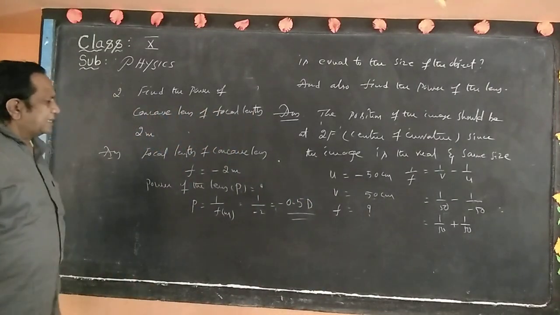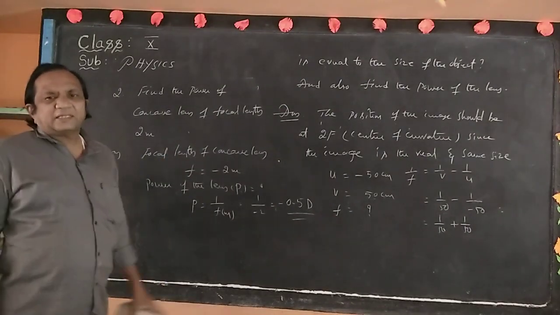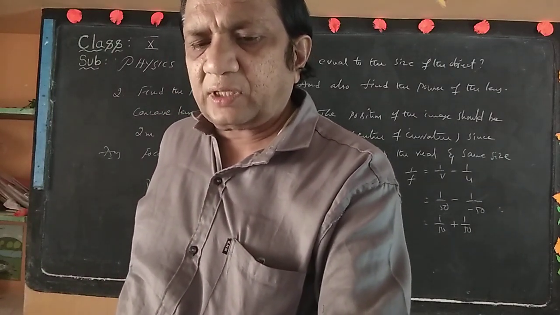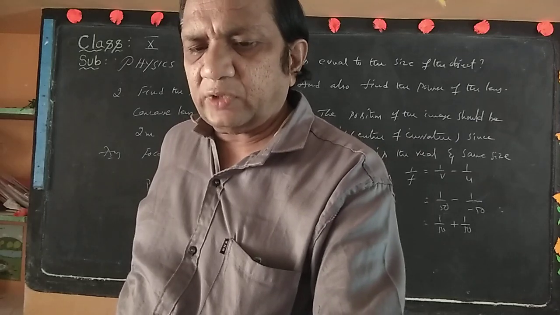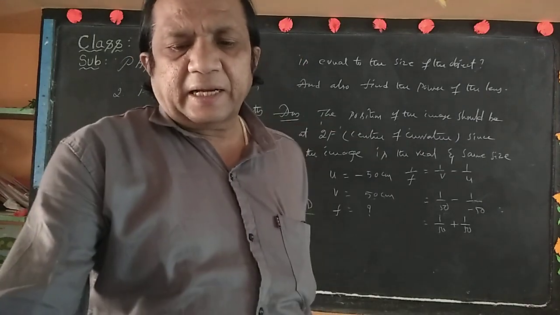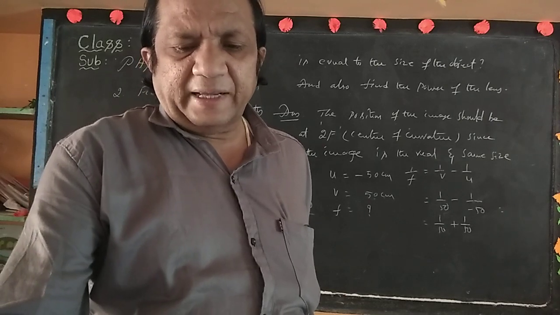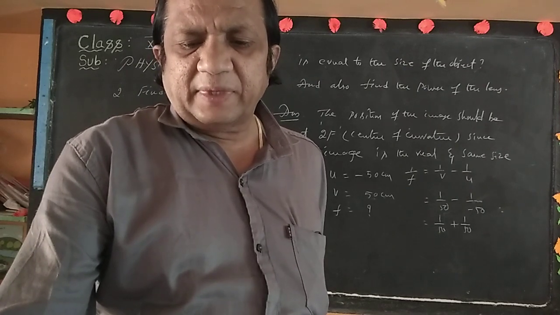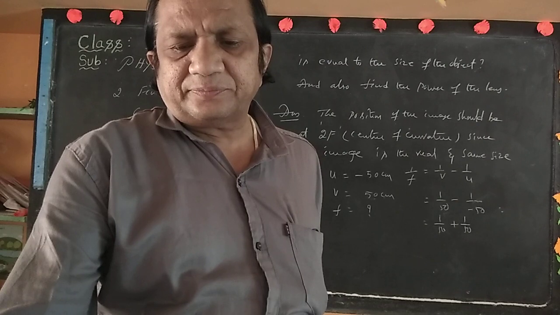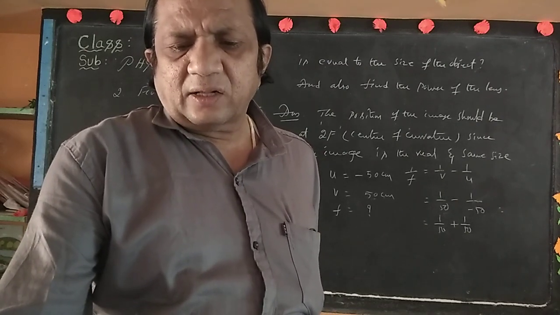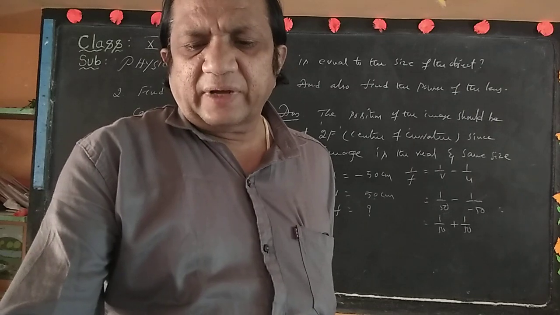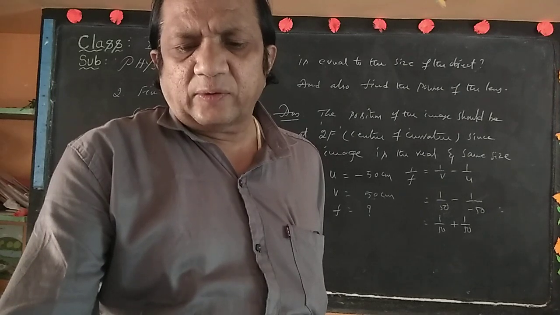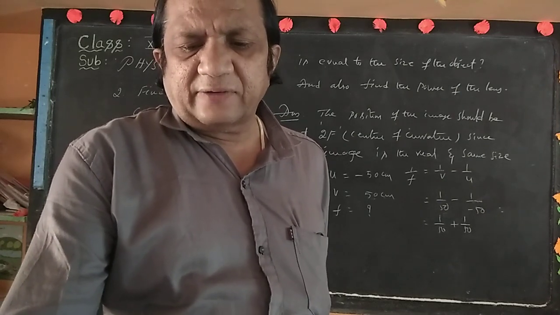Minus 0.5 diopters. So for a concave lens we get the negative value. For convex lenses we get positive values. Remember that. In the next chapter, human eye, we can discuss these lenses too. Eye defects will be there, and for those eye defects we can use these lenses. That's why these are very important. For convex the value is positive. For concave the value will be taken as negative. Remember that, so the difference between concave and convex is to be observed.